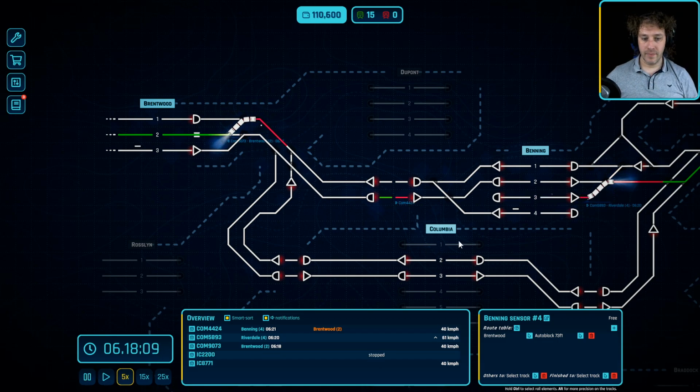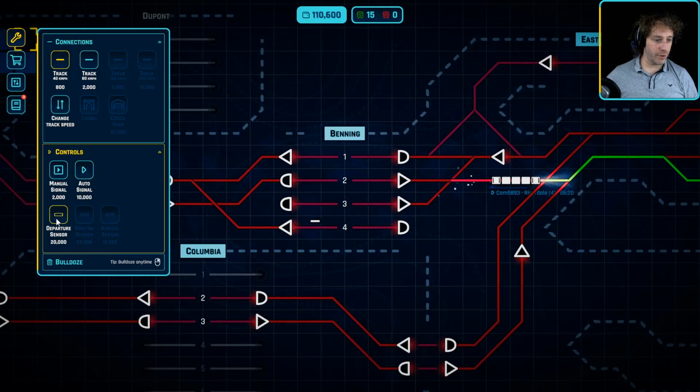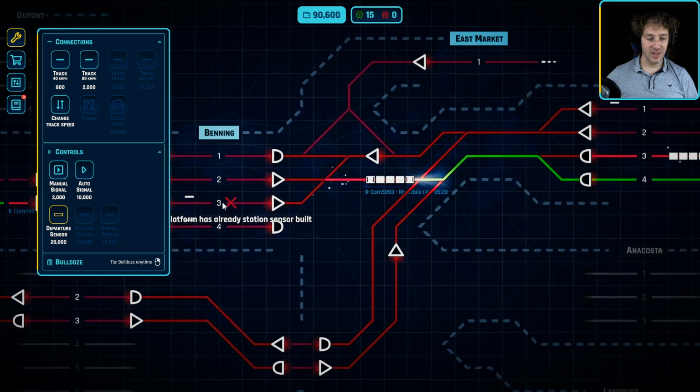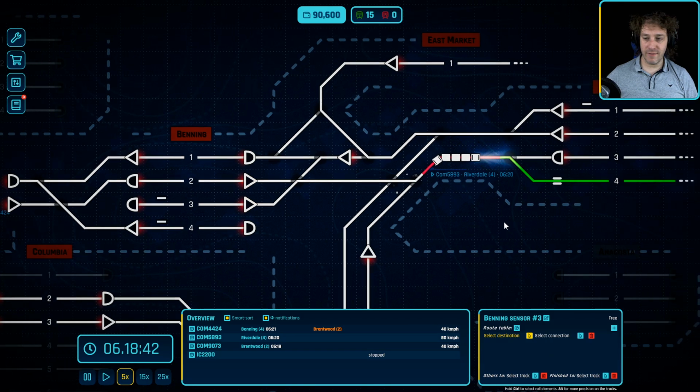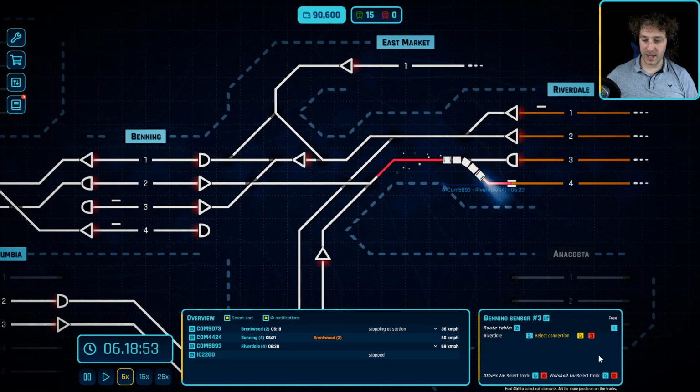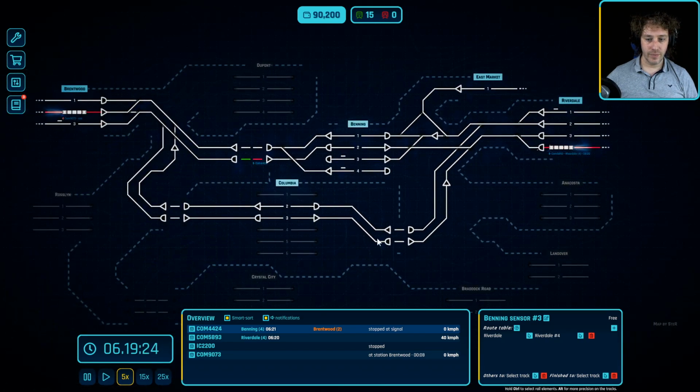Up that way. And now platform 3 is clear. We're going to get our 4th departure sensor. There we go. And we're going to say we'll add a new route, and every train that's going to Riverdale from Benning is actually going to end up going straight into platform 4. There we go.